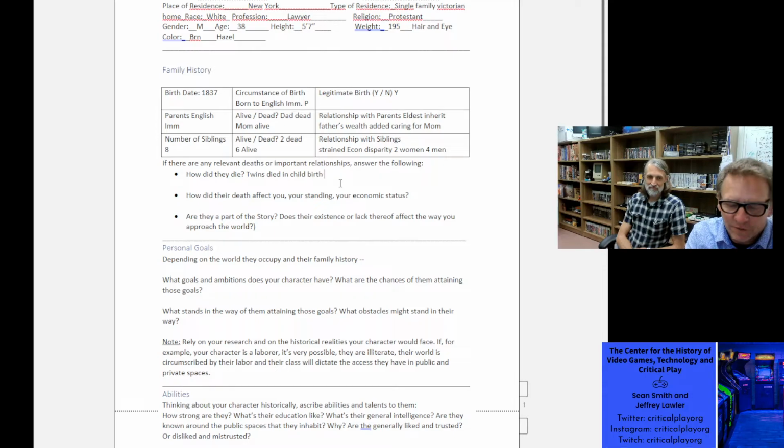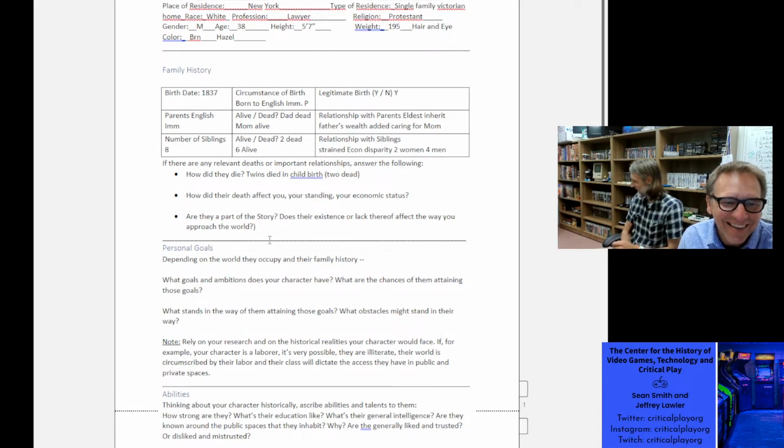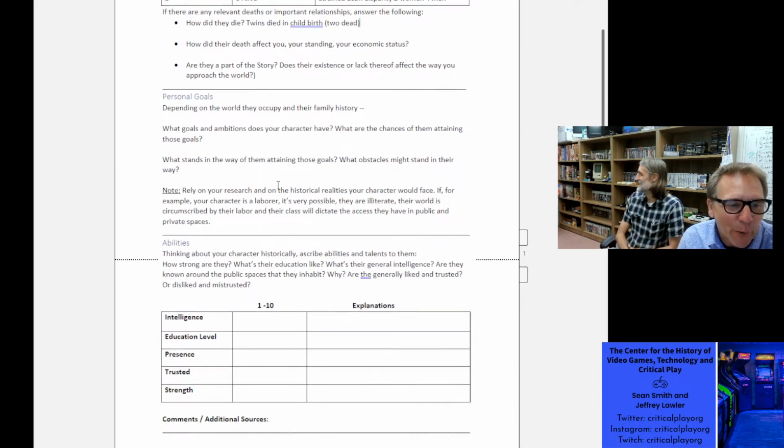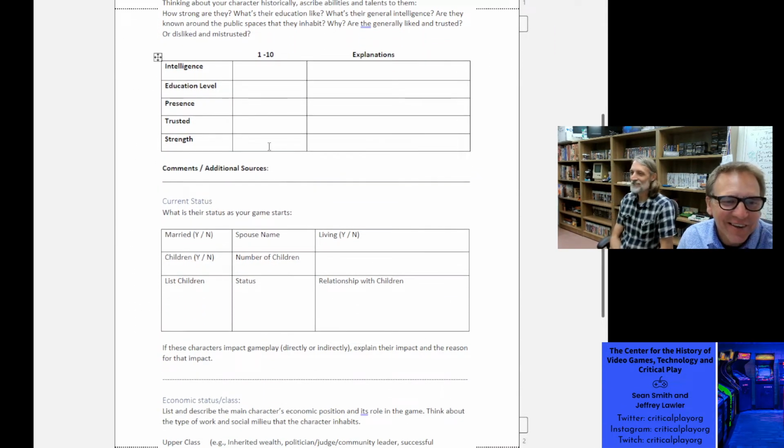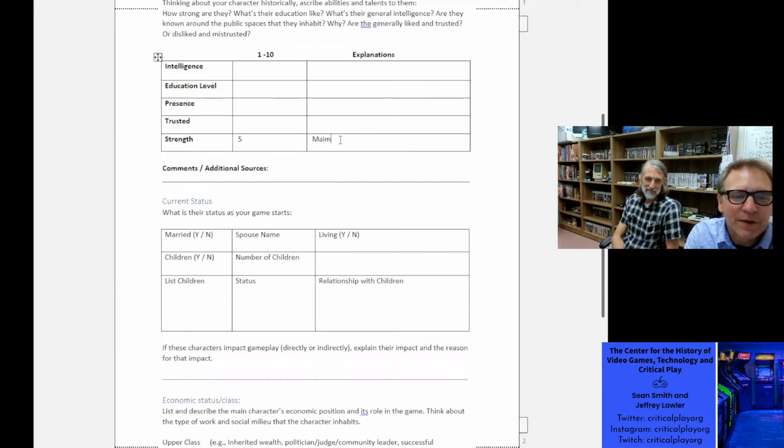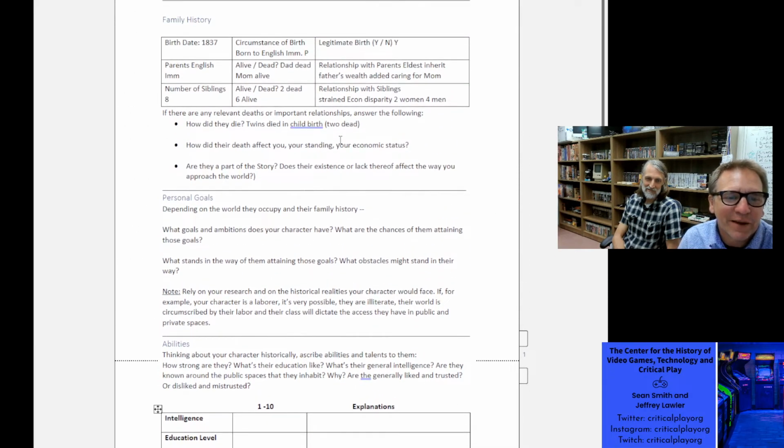Were the 2 dead? I think Quigley is maimed. He got run over by a horse. Damn. Okay. Where does that go? I don't know. Physical. And his strength has been limited. So we'll put him on a 5 scale there. He is a lawyer. Can we imagine him in a carriage accident? It's terrible. Back up.